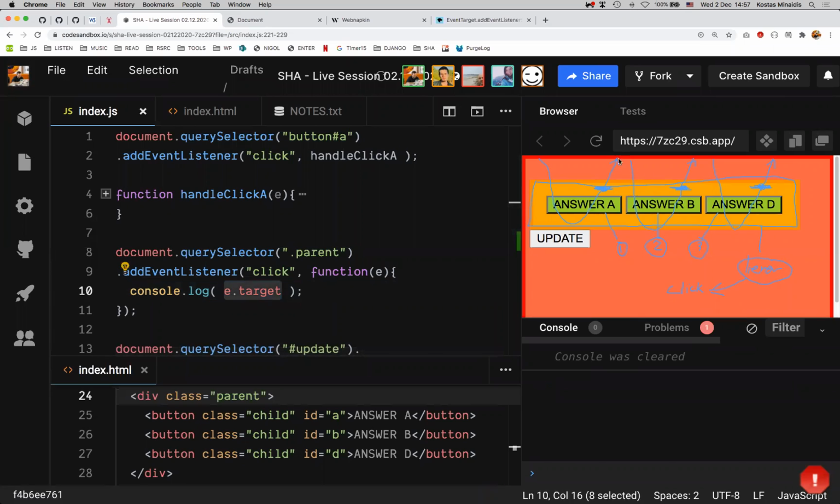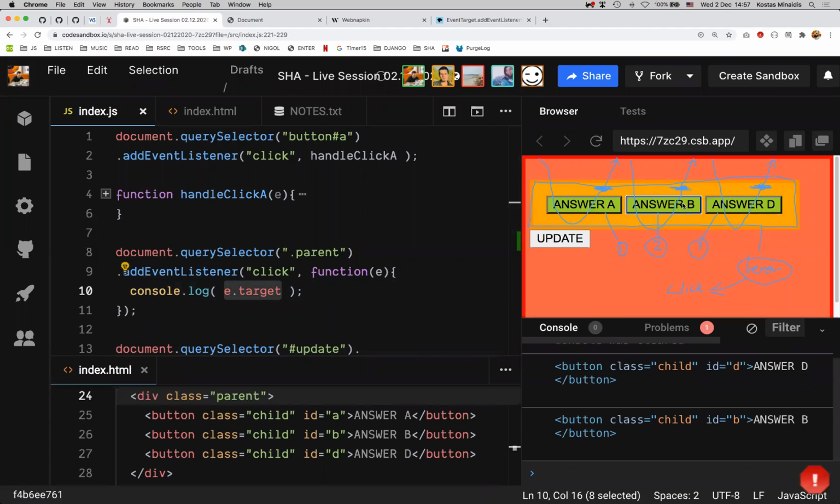So if I rerun my code, perfect. Child D, child B, again child B, child A, child B, child D, and so on. So just by using event target, we can see which button was clicked and give a different result to the user.